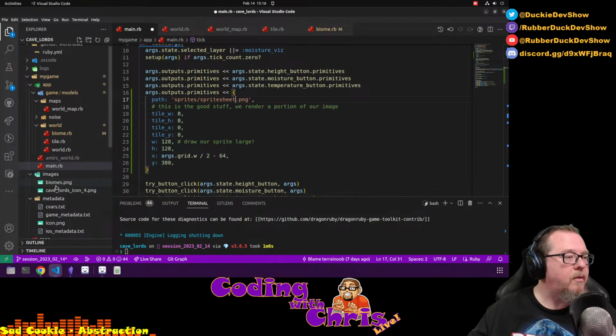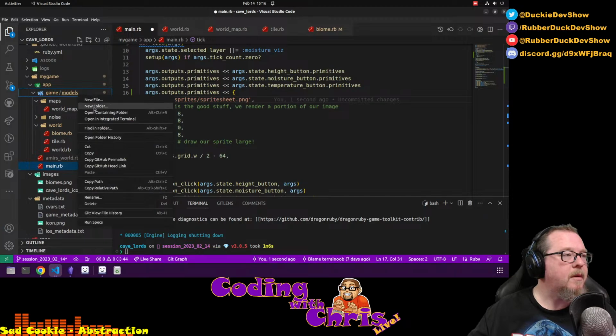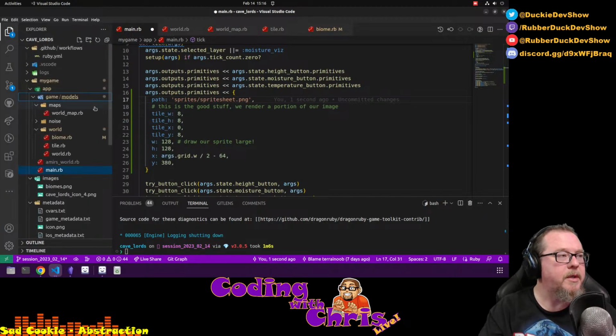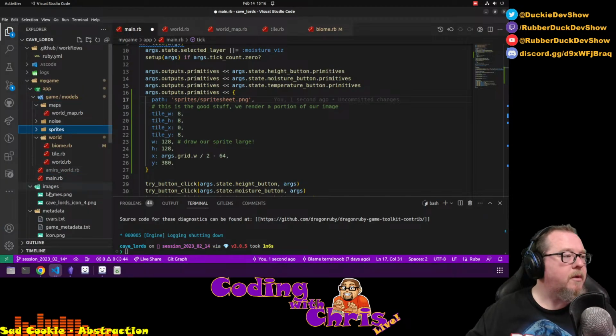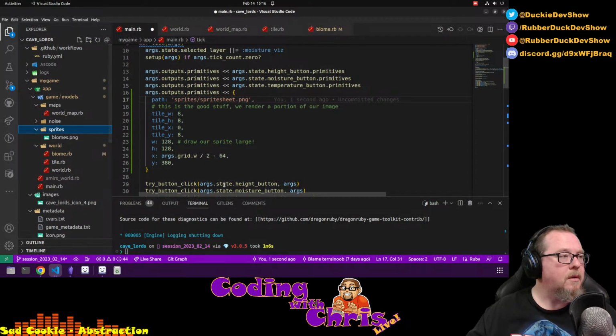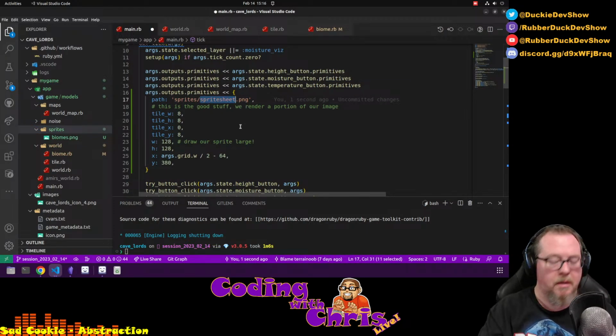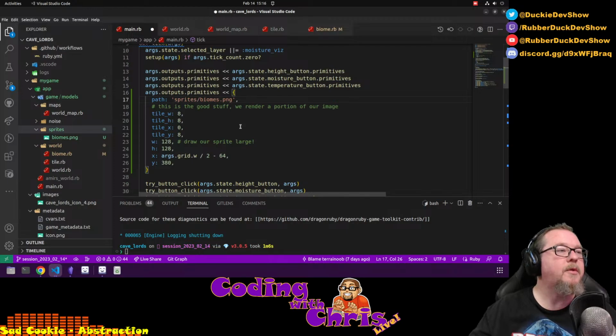I guess I don't want to have images. I want to have sprites. That makes more sense. And then we want this here. And this will be biomes.